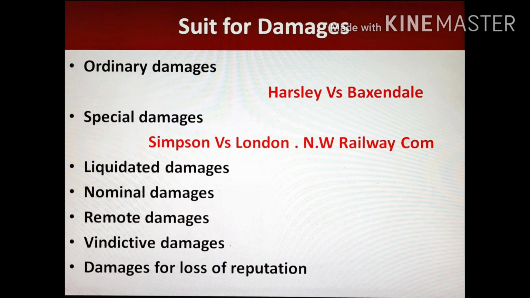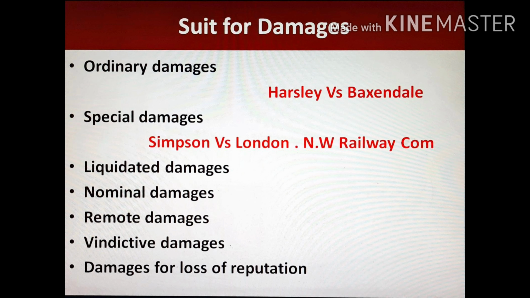So you will not only inform about the loss sustained due to delay in performance, but you will also fix the quantum of damages to be compensated well in advance. That is called liquidated damage, right? So ordinary damages are not at all recognized. Special damages are recognized. Liquidated damages are recognized as well as intimated in advance with respect to the payment to be made in terms of compensation if the contract is revoked.